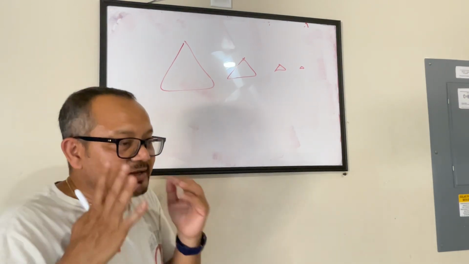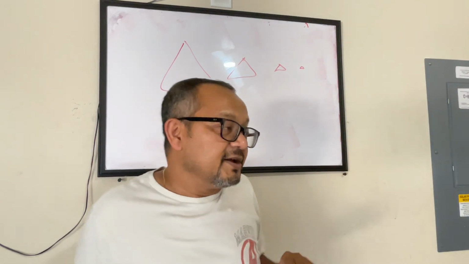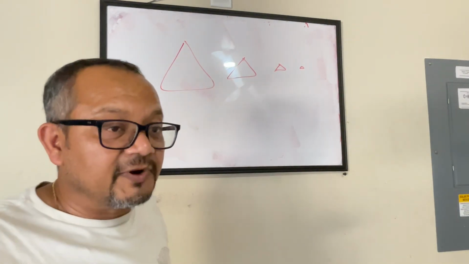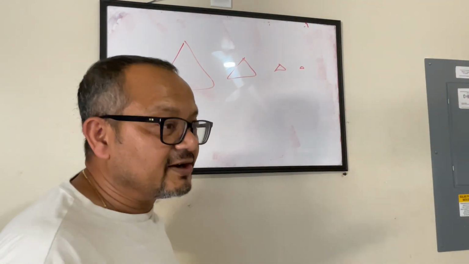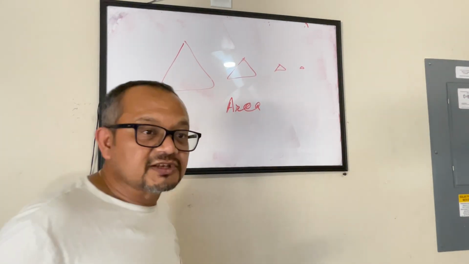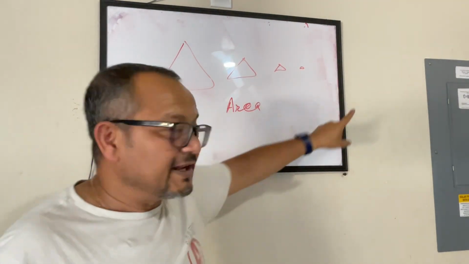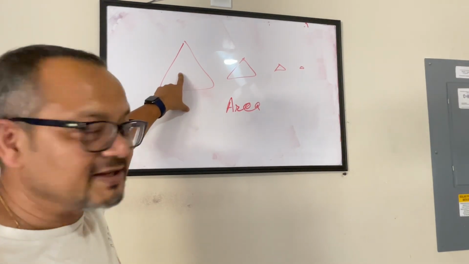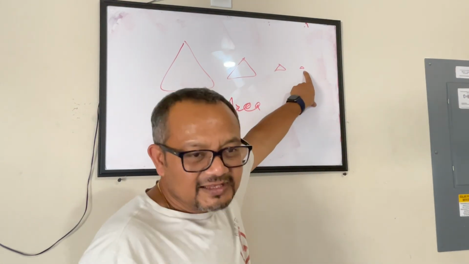Yeah? Like for you guys, you need a smaller chair to sit down. I probably need a bigger chair. Right? So here I am trying to refer to something called area. Any object that is small will need less space, or in mathematical terms we call it area. Space taken by any object on a piece of paper or on a surface is called area. Now if you relate all that you see here, this needs more area or more space, less area or less space, even lesser area, lesser space.